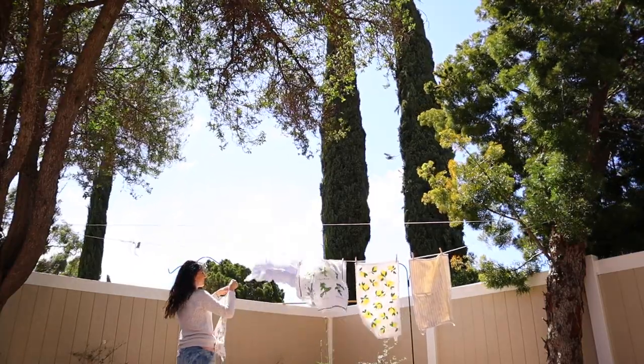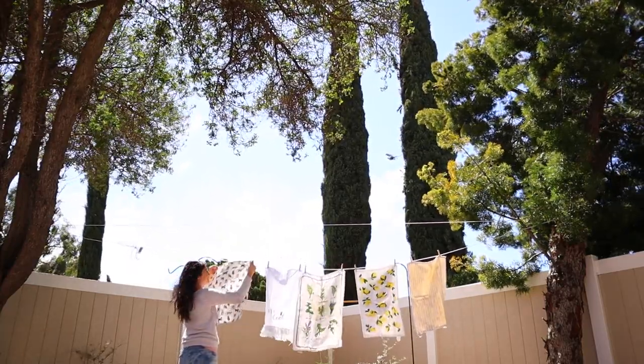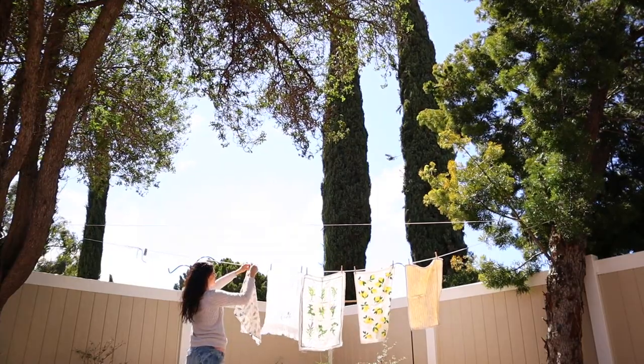I find myself really struck by the joys in simplicity today. Why would you want to hang your clothes outside when you could have a dryer? But there is something that brings me so much joy about being outside with the wind in my hair and the sun on my face, having my little hand towels flapping in the wind. It brings me so much joy, and hanging up the clothesline brought me joy too. It felt like I was so much more connected to nature, literally hanging it on our two trees in the backyard.